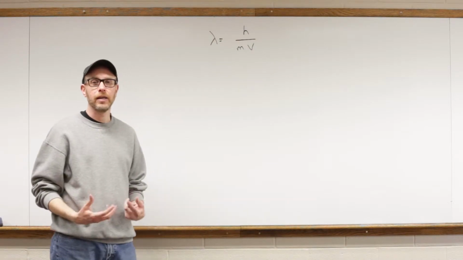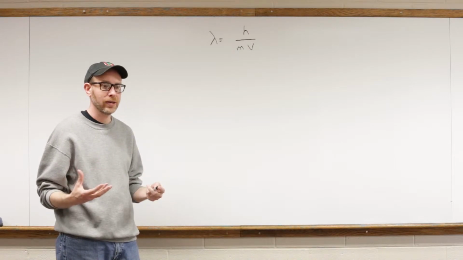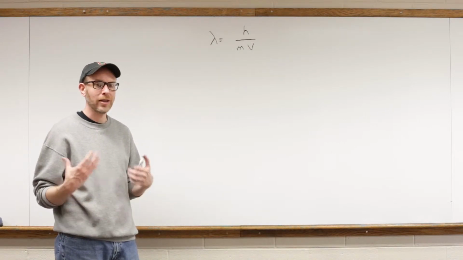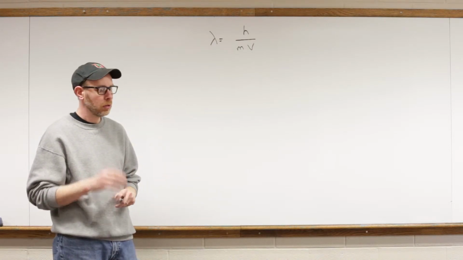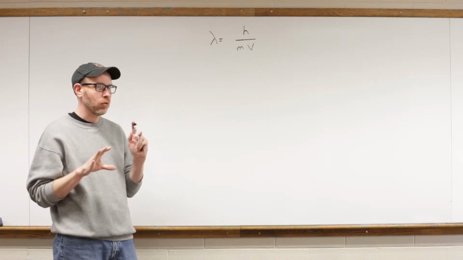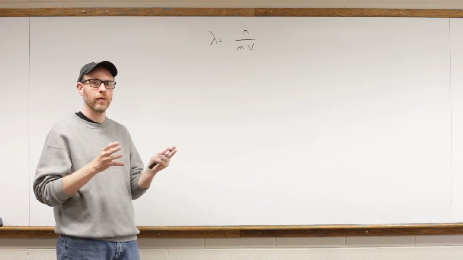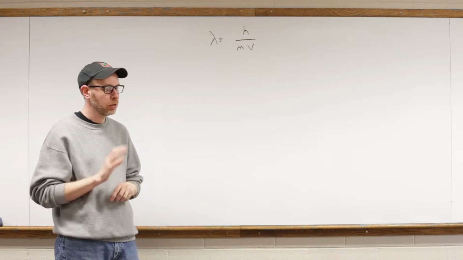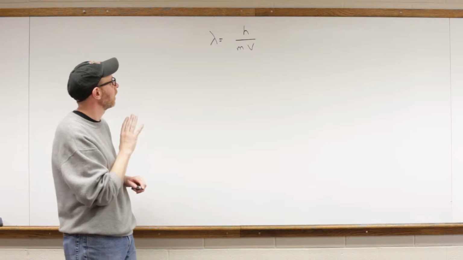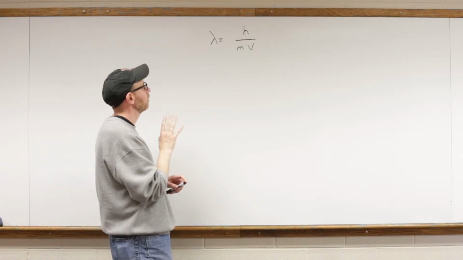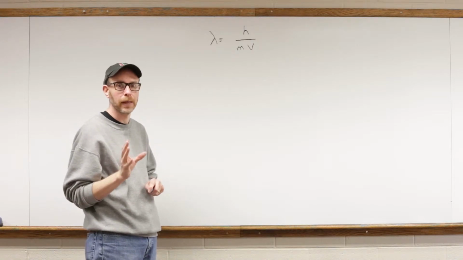We talked about the idea of a photon having both a wavelength and frequency, as well as possessing the properties of a particle. And so it possesses both wave-like and particle-like characteristics at the same time. What we want to talk about now is the idea that we can take this particle and calculate what those wave-like properties might be.